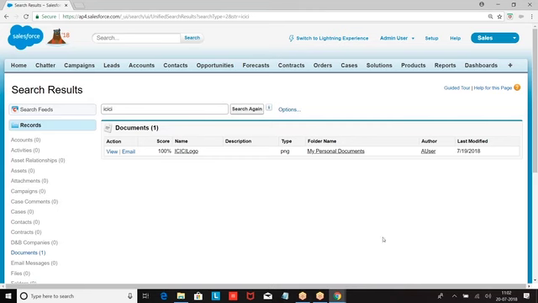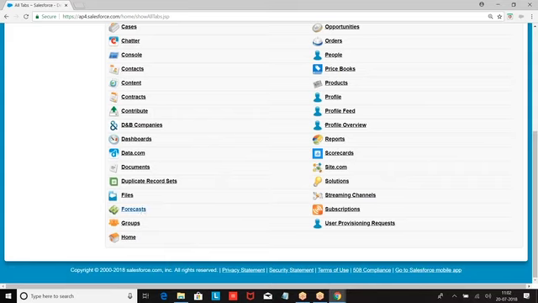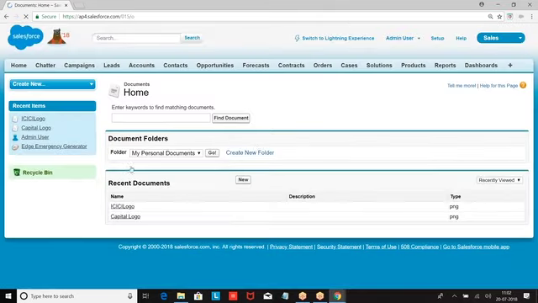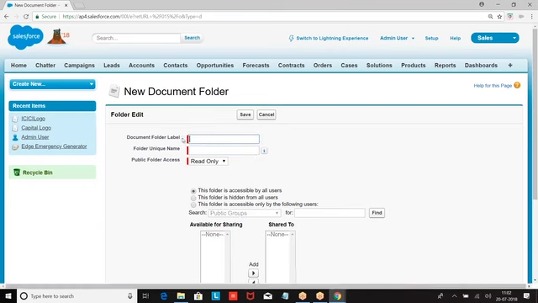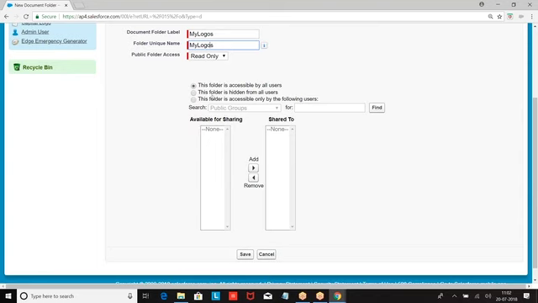Now look at this. So what are we finding? Click on plus sign, documents. What are we finding here? Create a new folder. Then the folder should be visible to whom?